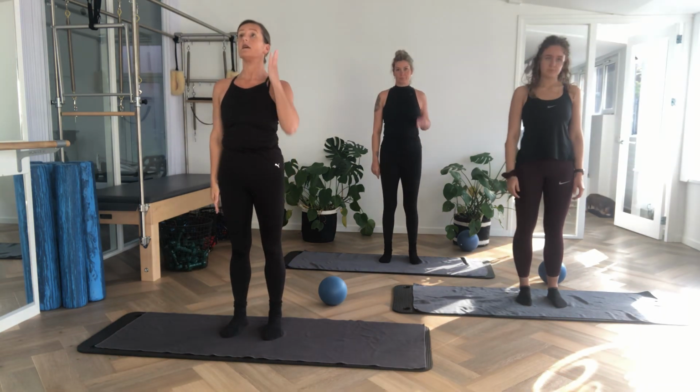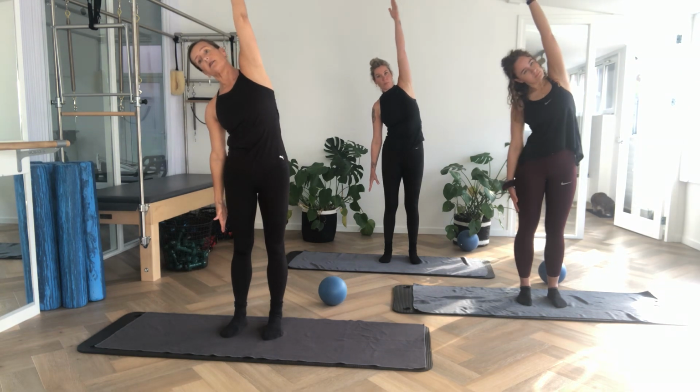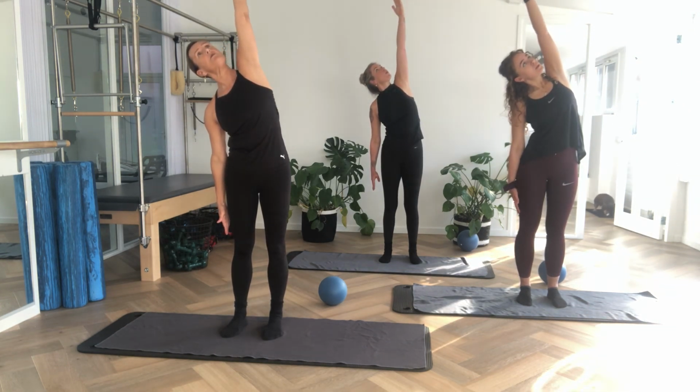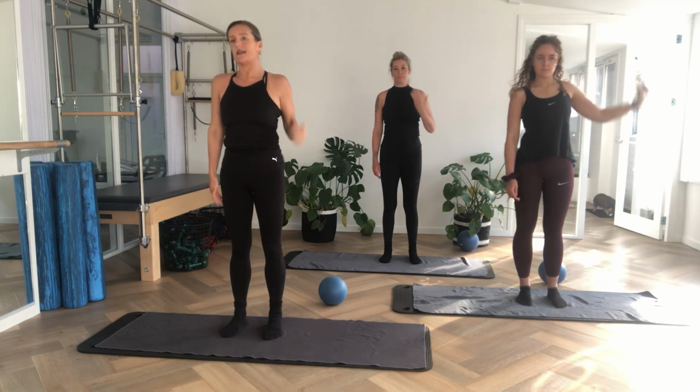We're going to do the same on the other side. So reach the fingers up, reach down with the hand. Take a look at your hand, take a really deep breath in and while breathing out, reach a tiny bit further. And take it back down again.